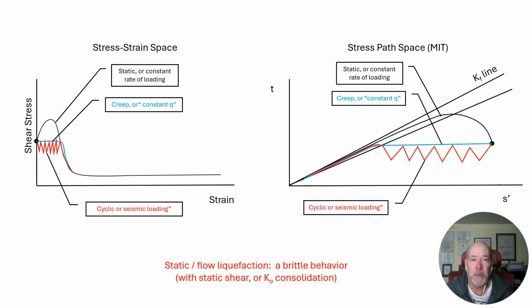Now, a lot of times you don't see this kind of stress path in a triaxial shear test, and that's because it's really hard to prepare it loose enough in the lab. But if you run a field vane shear test, a lot of times you can see this type of behavior. But just because we can't make it loose enough in the lab doesn't mean that it can't exist that loose in the field. So very important to remember.